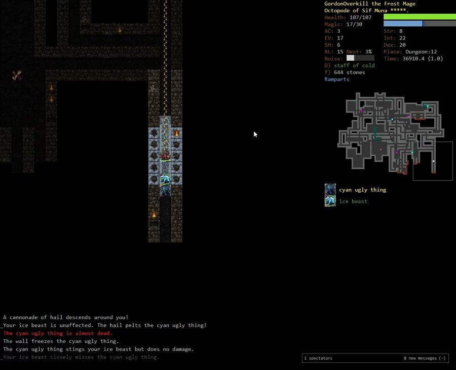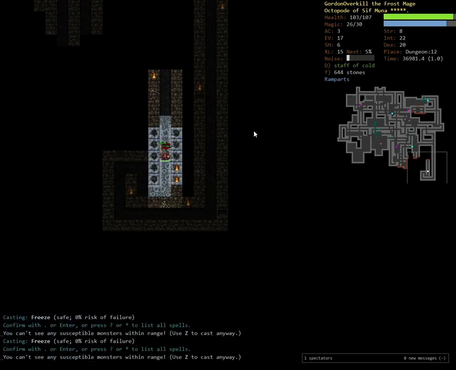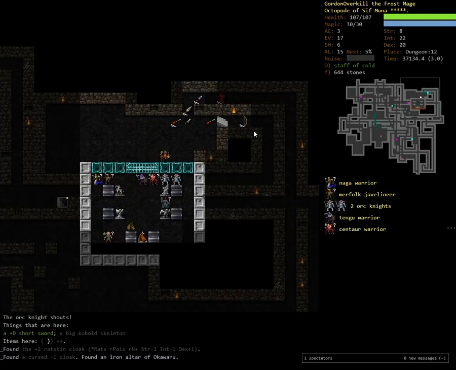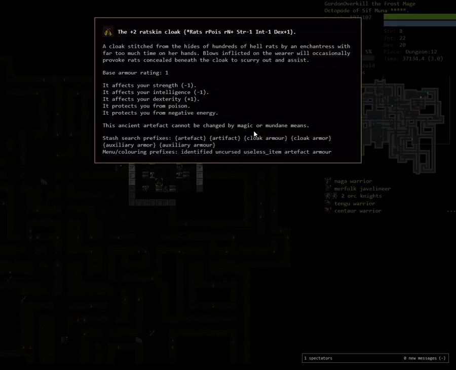Cyan ugly thing, which one was that? I don't exactly remember what the cyan guy did. I always tend to forget the different colors and their meaning.